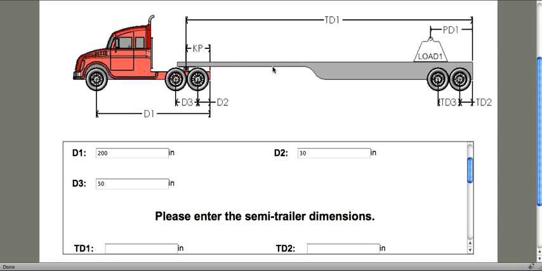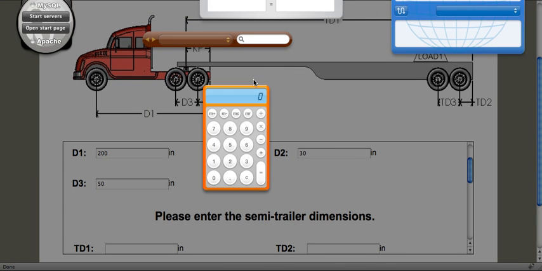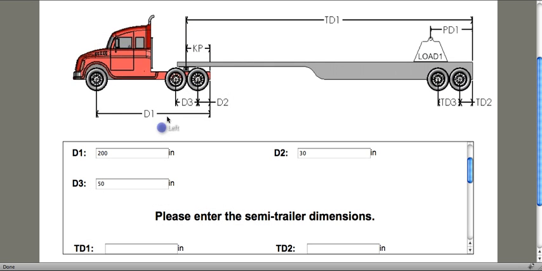We're going to have to pull out a calculator here and get some distances. So we'll say we have a 28-foot end dump times 12 inches is equal to 336 inches. We're also going to subtract about 18 inches to account for the distance from the front of the trailer to the kingpin. So we're going to use 318 inches.